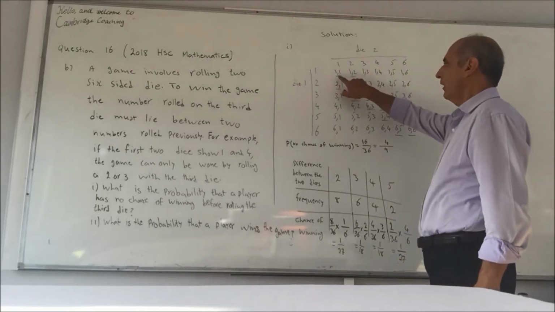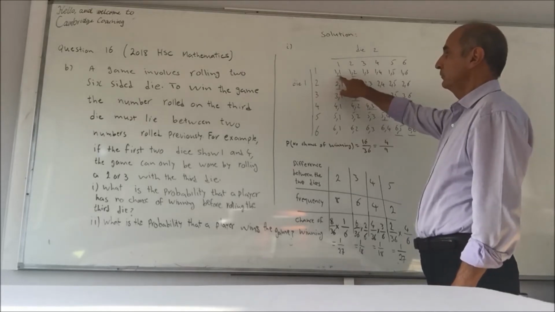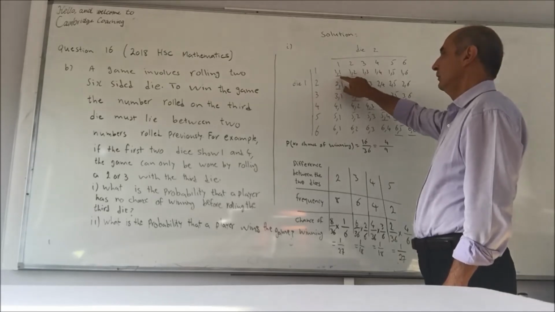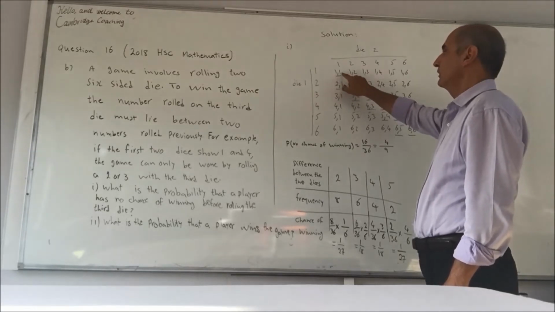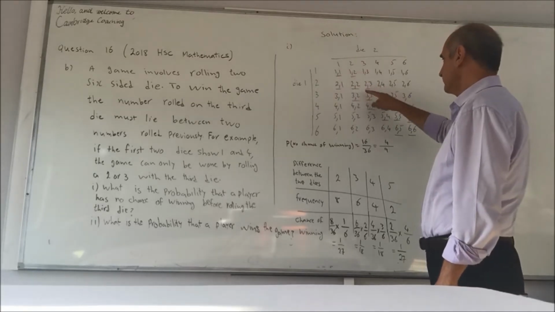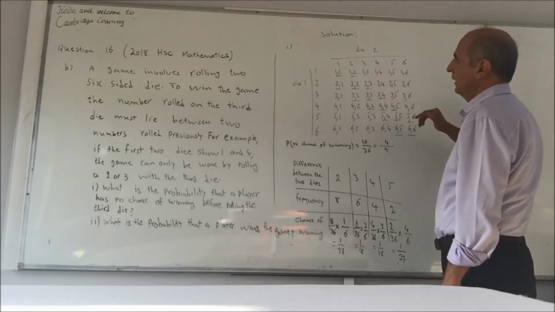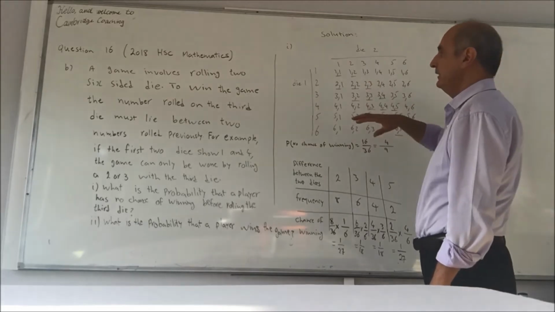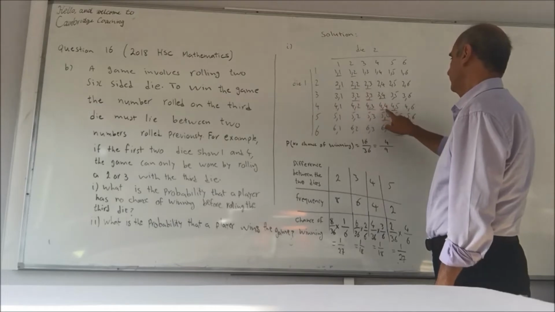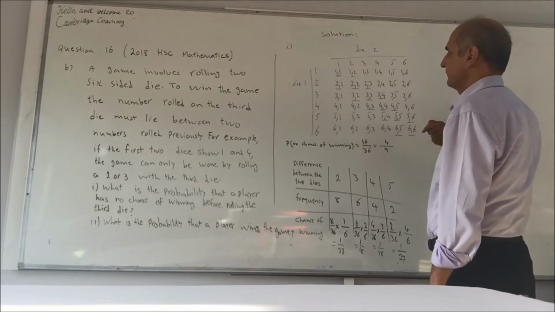I'll underline all those conditions where the two numbers are the same. So here both of them are 1 and 1. There is no chance for you, on your third roll, to get a number that's between 1 and 1, because there is no such number. So all these cases deprive us from winning on the third throw: 1,1; 2,2; 3,3; 4,4; 5,5; and 6,6. So you've got 6 cases here.